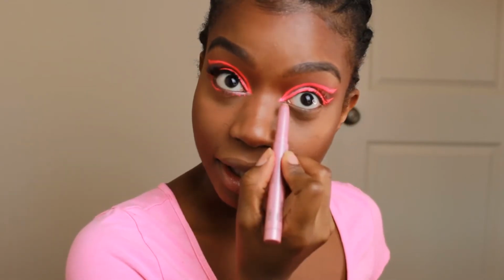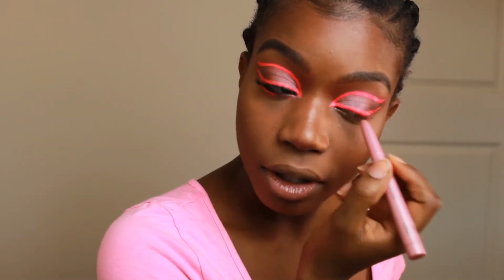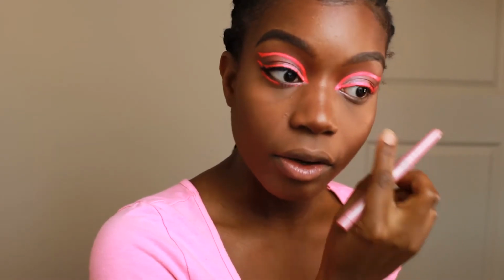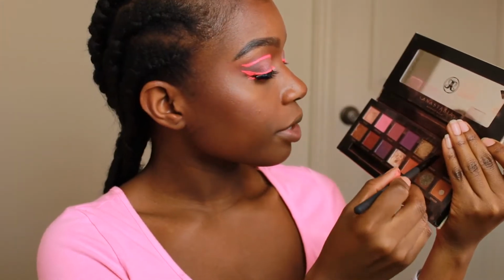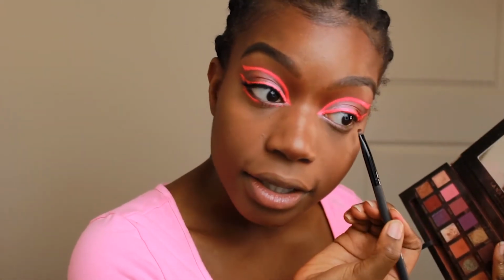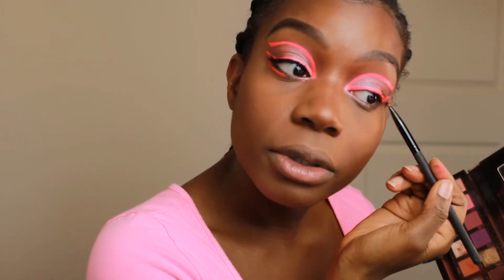I grabbed that eyeshadow stick again and I drew a little bit along the inside corner of my eye, right under this liner moment that I've got going here. So I'll show you. Just a thin line tracing along the bottom of that liner, and I'm just taking it about halfway. Now I take a small brush for blending and then another tiny brush like this, and I'm gonna grab the dark brown shade called Credit in the Anastasia Beverly Hills palette, and I'm just gonna blend this as close to my lash line as I possibly can on the outer portion of my bottom lash line. And I am stopping right there, so I'm just blending that out.